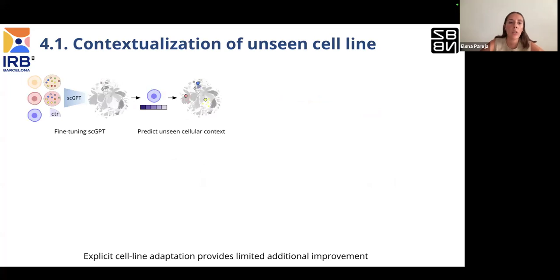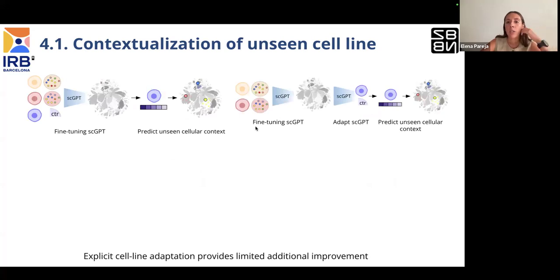So we designed 2 different ways of trying to improve the performance. The first one was only showing the controls of this cell line to the model and then projecting the perturbed profiles. And the second one was trying to adapt the fine-tuned model.